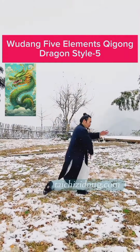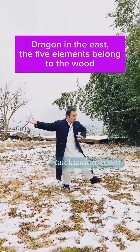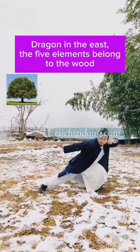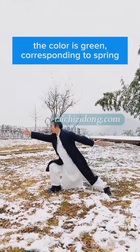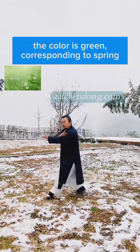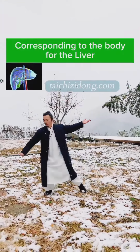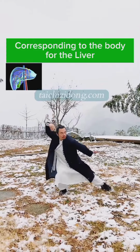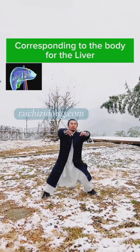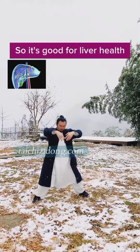Wudang 5 elements Qigong, dragon style number 5. Dragon in the east, the 5 elements belong to the wood. The color is green, corresponding to spring, and corresponding to the body for the liver. So it's good for liver health.